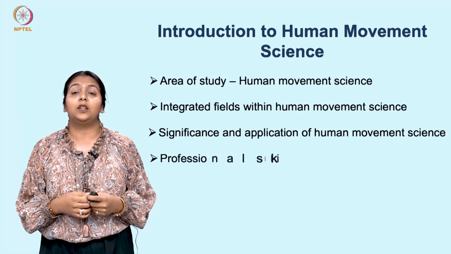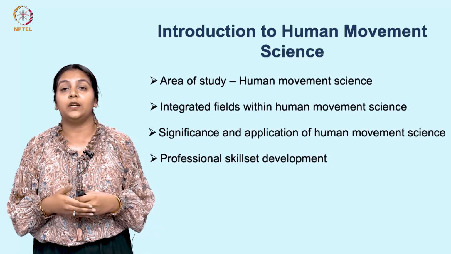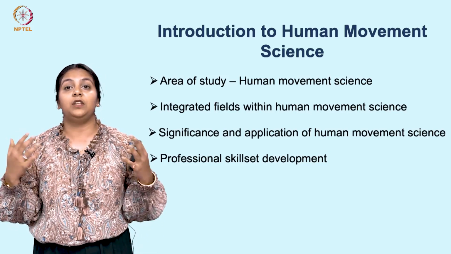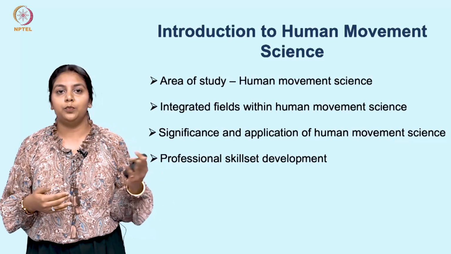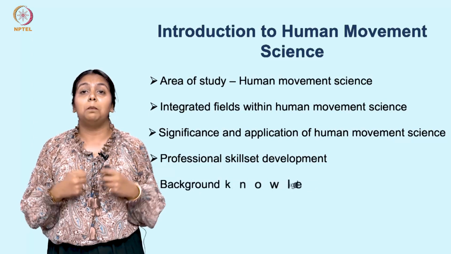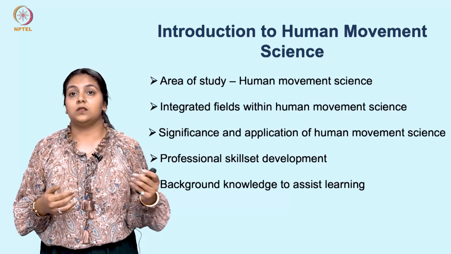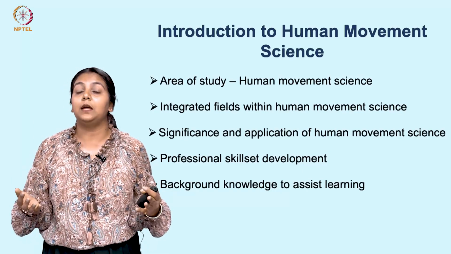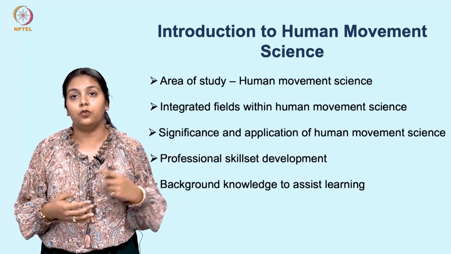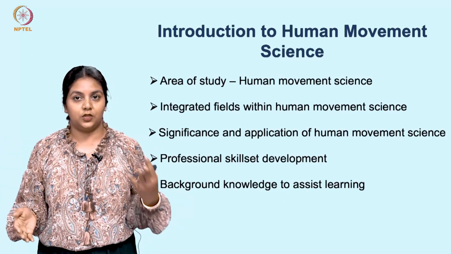We'll also be looking at professional skill set development. What skills would you develop from this course? What will it enable you to do? Where can you apply these, and what are some of the other courses that you can then go on to pursue? Before we do all of that, we'll also be looking at the background knowledge that you require to study this course extensively. So a little bit of prior learning, maybe in basic mathematics. We will also be providing you resources for all of this preparatory material that you might require for this course.